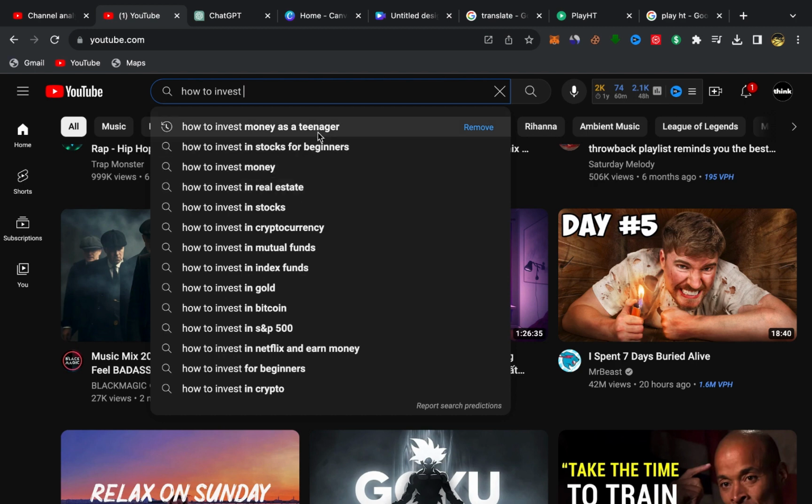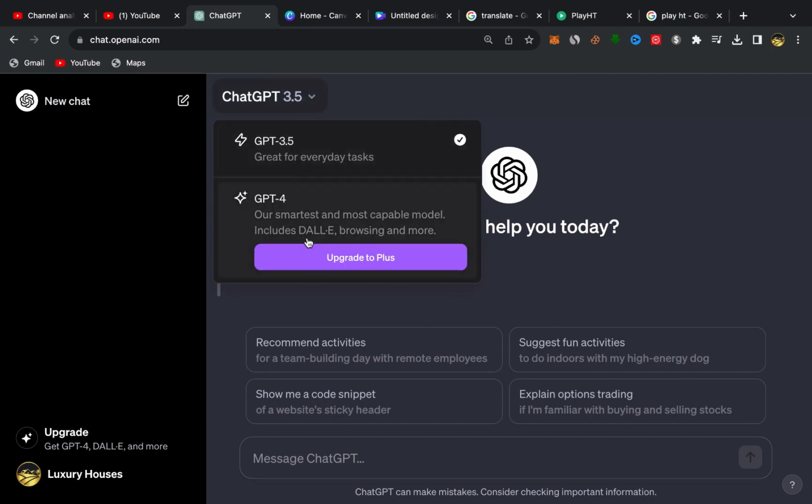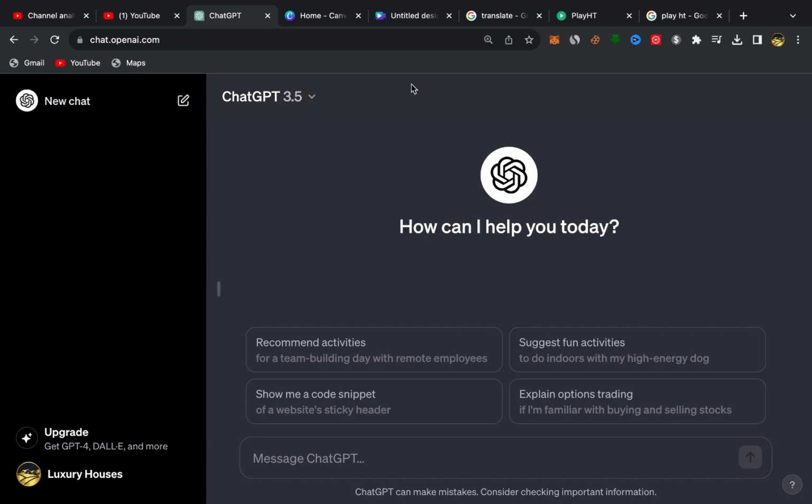What I will do, I will go to ChatGPT. Okay, if you don't have an account on ChatGPT, go to Google, search for ChatGPT. I'm just using the free version. As you can see, it's for free. You need to sign up by using your email address. The sign up process is super easy and simple. After you finish, this will be your home page and you should have an account like this one.